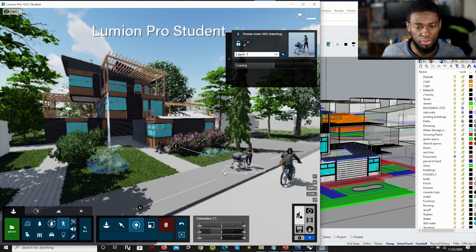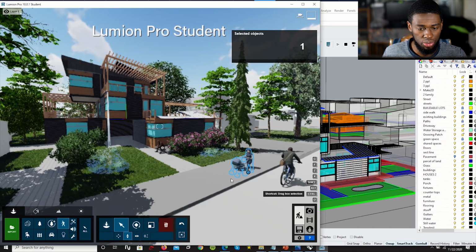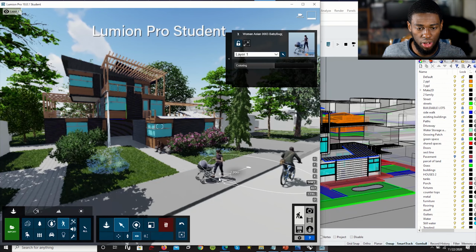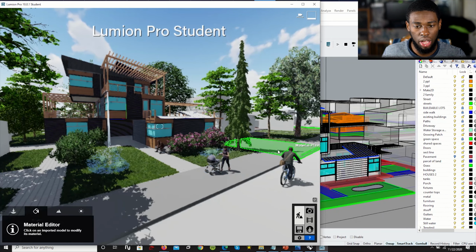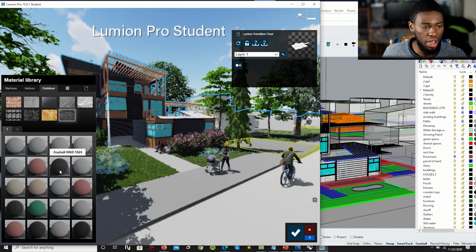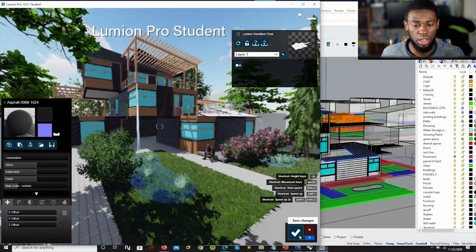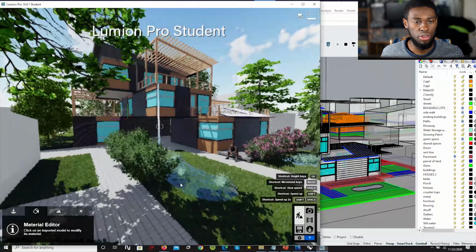Let's rotate that, yeah. And we can move her a little farther down. Oops. Let's undo that, and let's move her horizontally. And that looks good. The only thing I do want to begin to change also is the asphalt here in the street. So let's go on outdoor asphalt. So now we have that. And we're gonna hit check to save the changes. And let's bring this here.